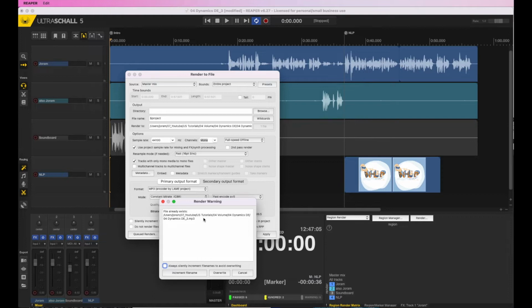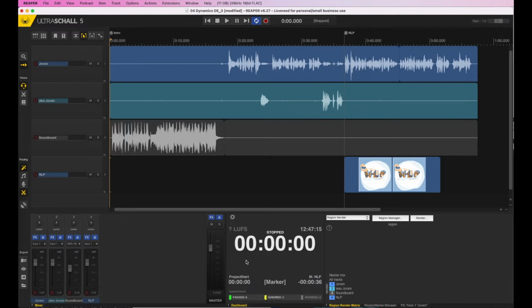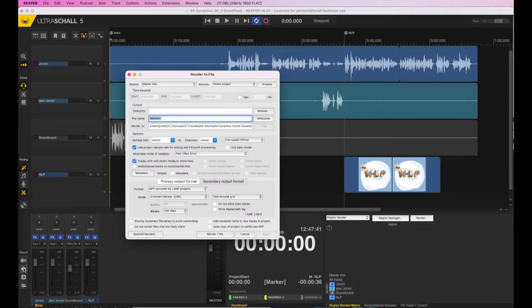In my case, I already have the file, and I can tell it to overwrite it, and then it will render it out again. Depending on your machine and your project length, it will take some amount of time, maybe 2 or 3 minutes if you have a very long project and a very slow computer like mine. So that's it for the simple export for your MP3, for your podcast. If you're only interested in that, this is the point to stop. If you want to know a little bit more about the details of this export functionality and some clever tricks, just stay with me for a few more minutes.